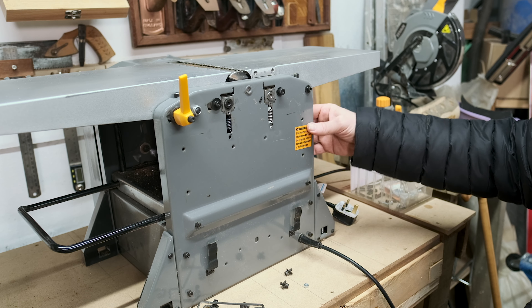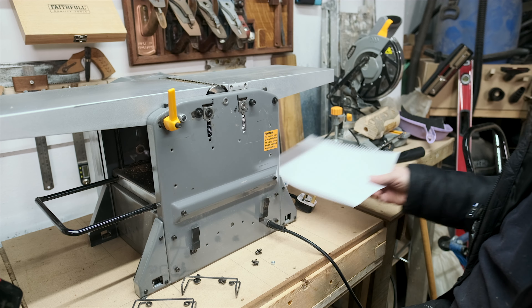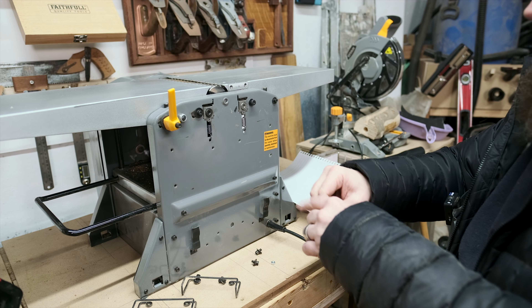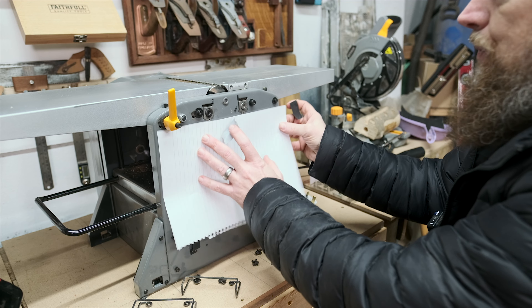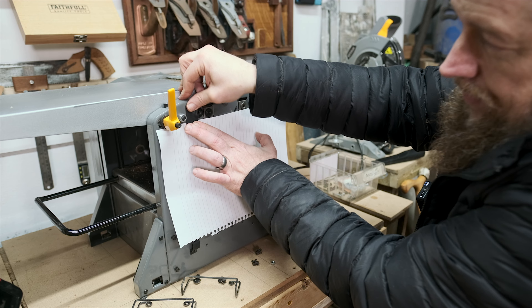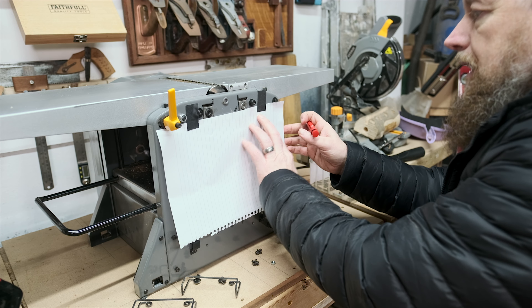The threaded rod allows the thickness plate to move up and down, so we can't go too long with these bolts - we might have to pack out with washers. I'm going to use a bit of paper to create a template of sorts so I can get the holes in the right place. There is a printable template you can buy, which is more accurate - I'd suggest doing that, but I'm just going to make the best of it.